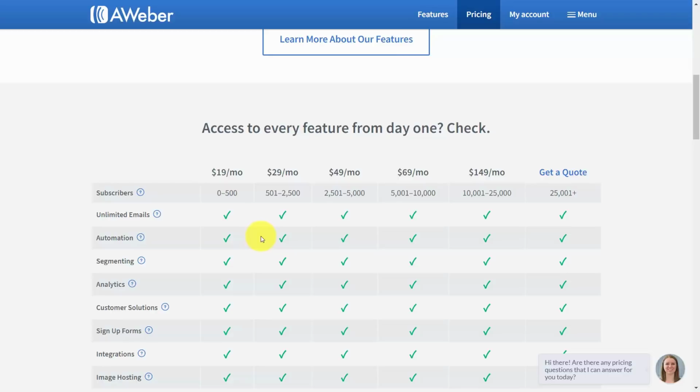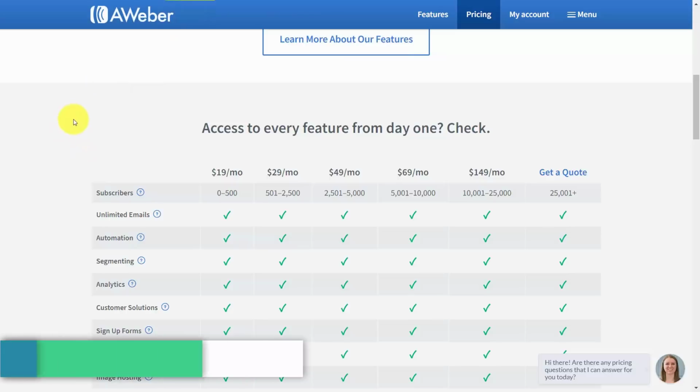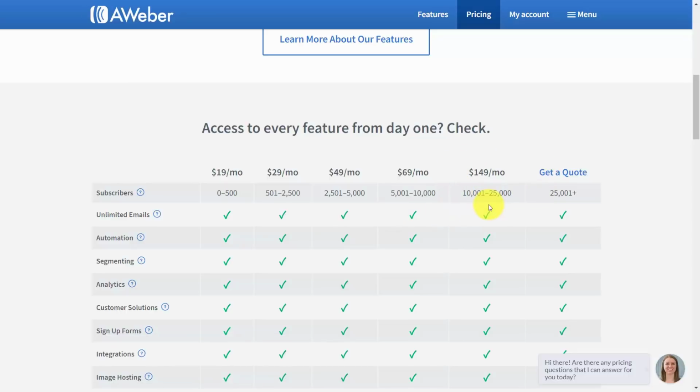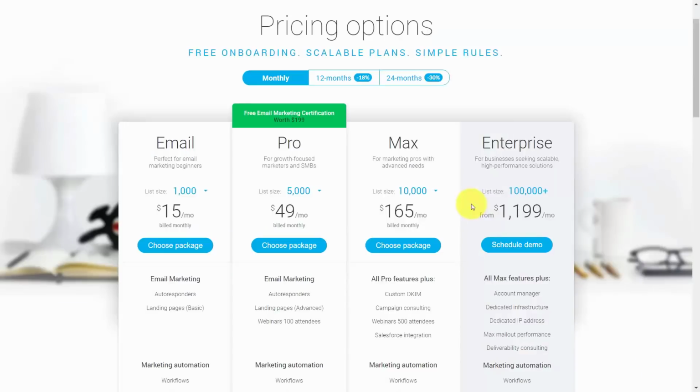Now, these are hybrid connections because you don't have to maintain the software, the server, in order to interact with Amazon SES. Now, the fairest comparison to make with this kind of solution is going to be a traditional autoresponder. And as you can see, for over 25,000 subscribers with Aweber, the cost would be over $149 a month. And for GetResponse, you'll see a similar cost scale on a monthly basis.